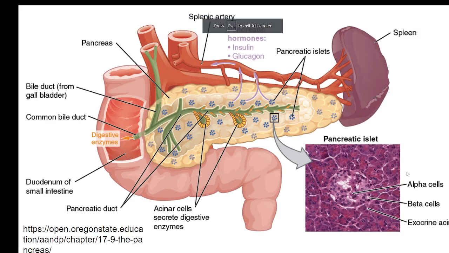Next is about the pancreatic disorders. Now, the pancreas is a very important organ which is both exocrine as well as endocrine. It has exocrine as well as endocrine components. The location, of course, the basic anatomy, you know about it. One of the important issues is its relationship.